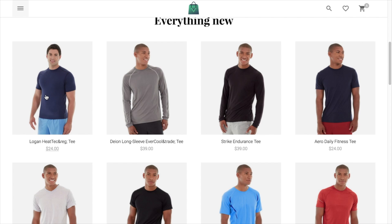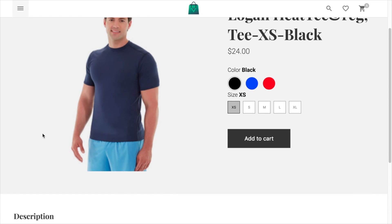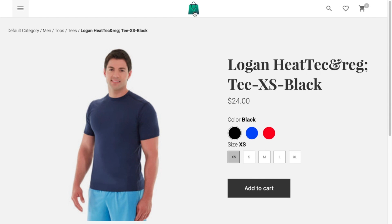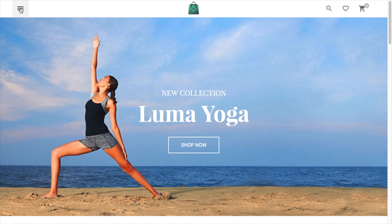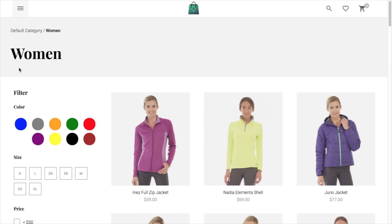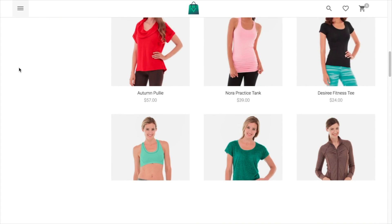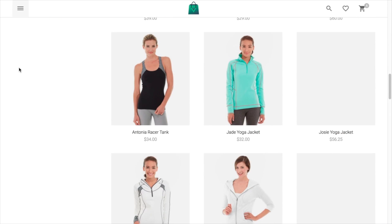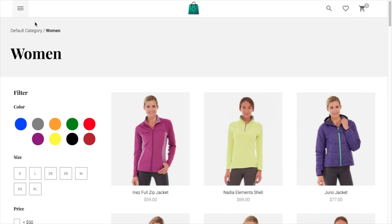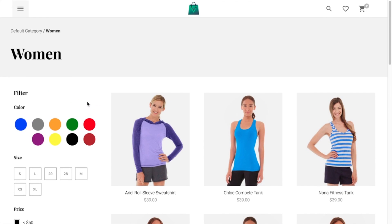Unlike a standard e-commerce storefront which is slow and prone to site overloads, ViewStorefront can make e-commerce as fast and interactive as native mobile applications. Here's a sample ViewStorefront working as a front-end for the Magento 2 e-commerce platform. With the PWA approach we can now render the catalog of products within milliseconds. You may notice that there are no reloads and all interactions are immediate — it's because ViewStorefront is built as a single page application.